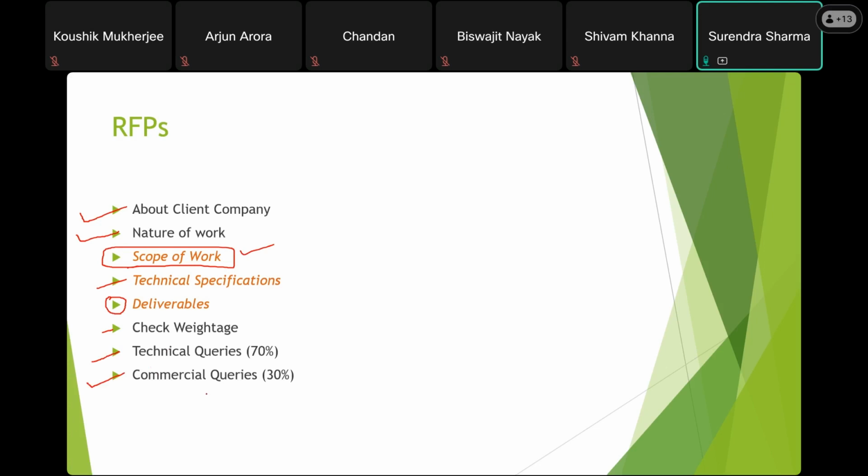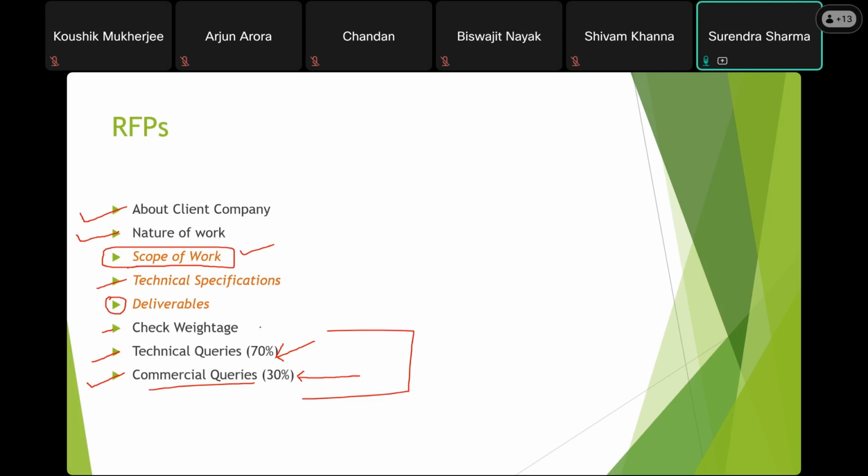Generally, on the technical side, they are giving a weightage of 70%. So your technical solution must be good enough. Similarly, on the commercial side, they are giving 30% weightage. So if one company is giving very high estimations and a high price for project delivery, and another company is giving less, of course the client is going to choose the cheaper one. Yes, of course the technical solution also plays a key role here. So just check these two things, where the client is giving more weightage.